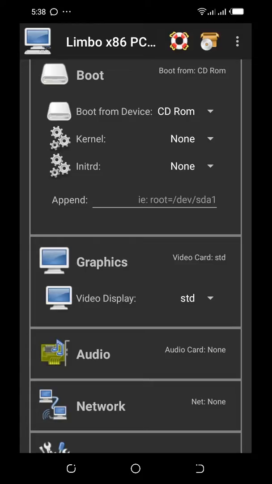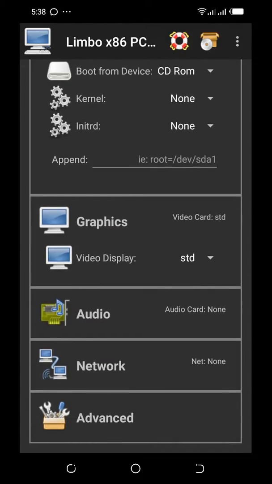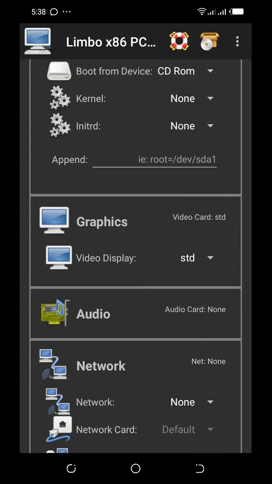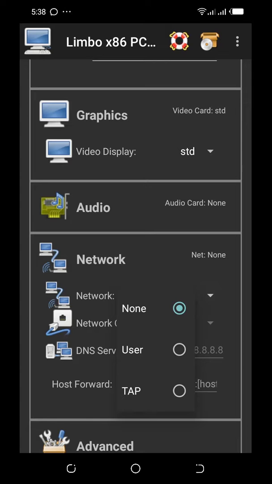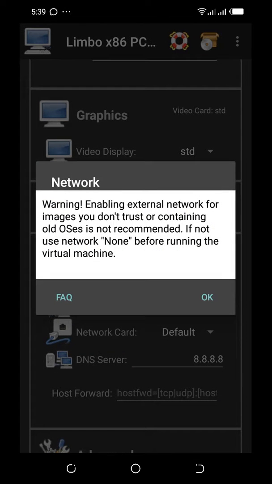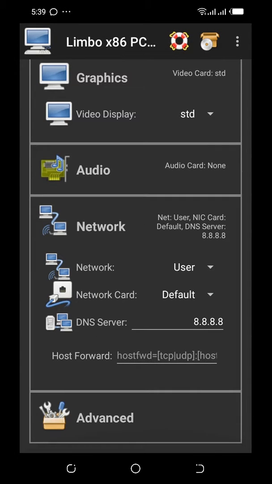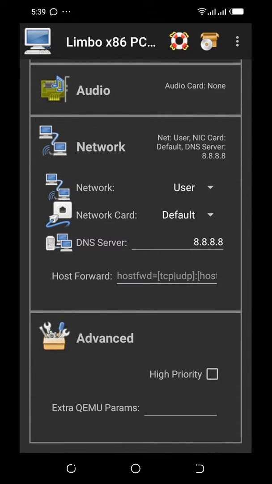Go to graphics, make sure it is STD. And then to network, you can add one for user. Okay. Advanced, make sure this one is at high priority.